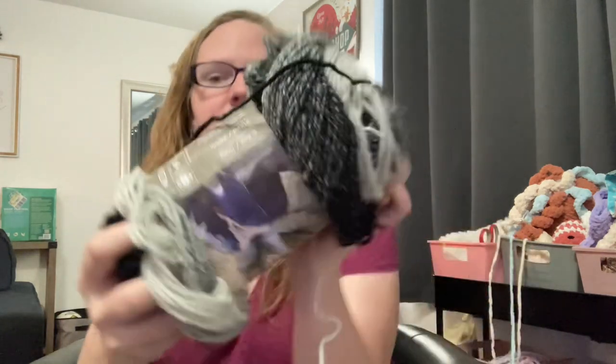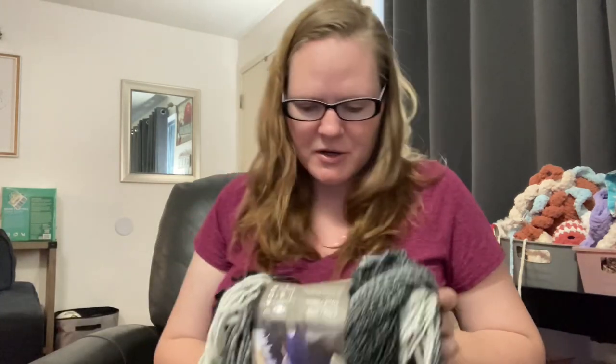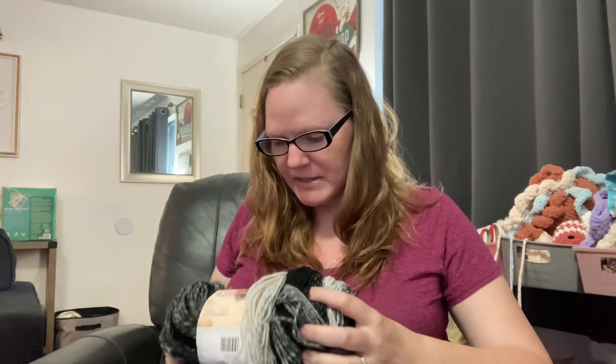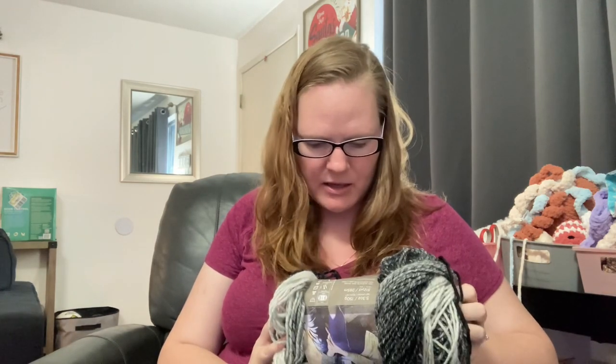Okay so today — showing you my most favorite last — but this is Scarfie. I need to rewind it because it's all crazy right now, but I did find the center pull, which is always the most important. I'm not sure what I'll do with it; I'll probably make a big scarf, maybe one with pockets if it's big enough because I really like those. With it being $5.97 with another 25% off, I couldn't pass it up.